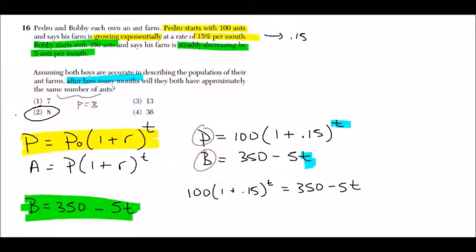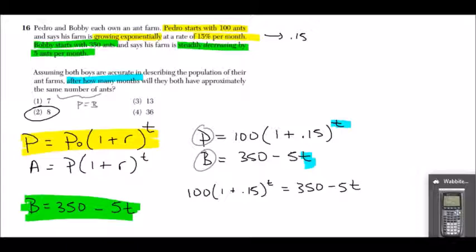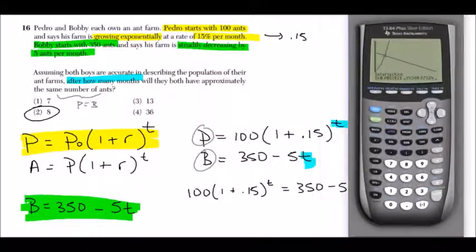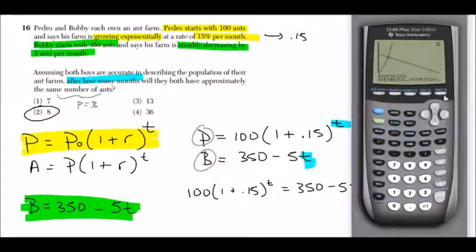Let's say you have trouble getting the zoom correct, which wouldn't be an uncommon problem. We can actually just put in each of these values, the 7 and the 8 and the 13 and the 36, into the calculator for both equations and see which ones match. We could also use the table. The table of values will tell us approximately where they're going to be the same.